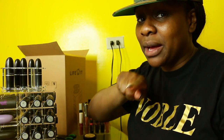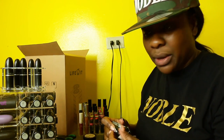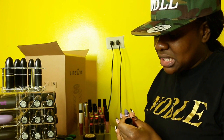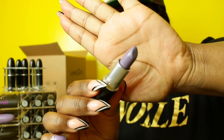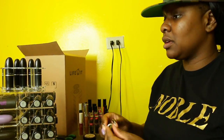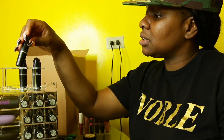I don't think I have enough space for my stuff, I bet you, but whatever. I want the new ones on the top anyway. This one is a new color, and these are all from the MAC Rocker collection. I don't know if I said that, but yeah. So this is Evening Buzz. It's so pretty. It's like a gray tone lavender. Can you see it? So I'm gonna swatch that for ya. I think I wanna put the new items on the top. Yeah, you should, just because I haven't used them yet.